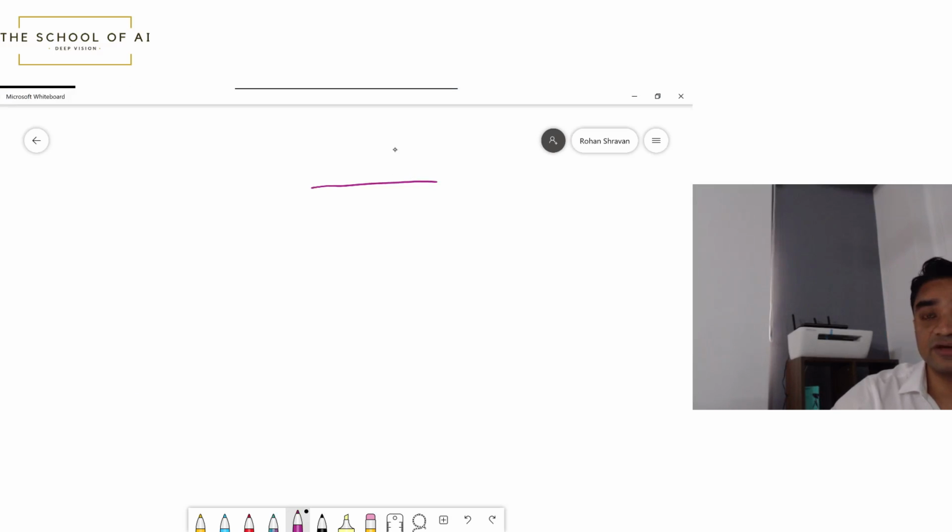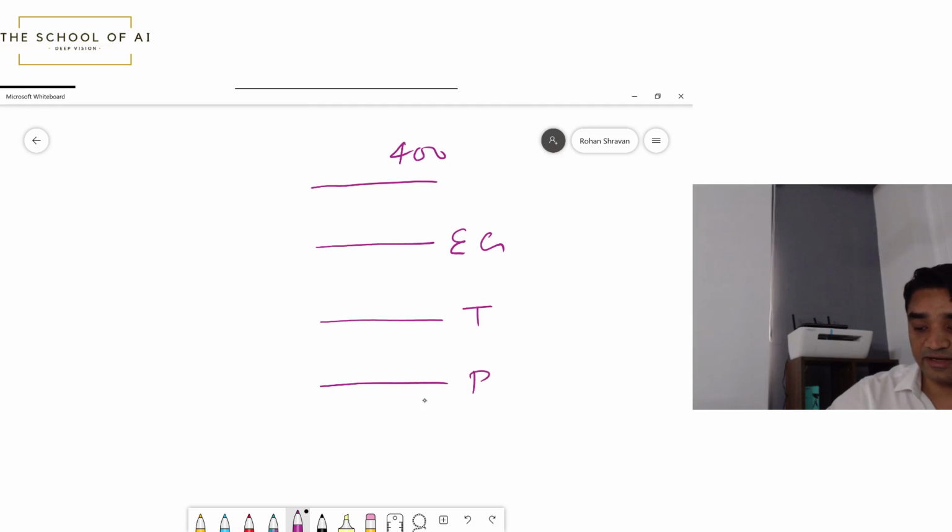This is the input image coming in at 400x400. Let us assume that we have extracted our edges by this time. You are seeing the receptive field increasing as I am drawing lines. These are my edges and gradients. These are my textures, these are my patterns, and these are my parts of objects and predictions as well. Let's say we have 4 blocks which we are looking at, right? And this is 400x400. Just for calculation's sake, the numbers are 100, 200, 300, 400, keeping the calculation simple. Is the part clear?